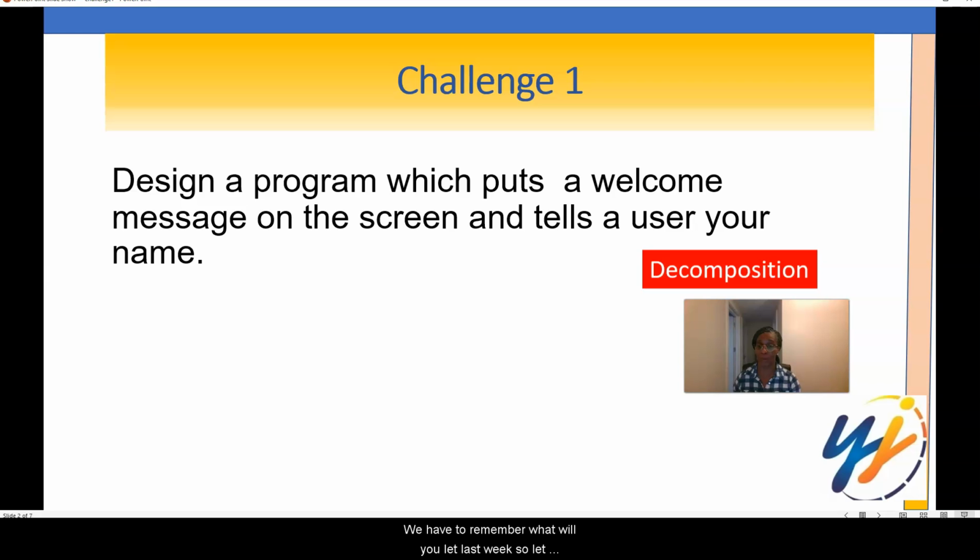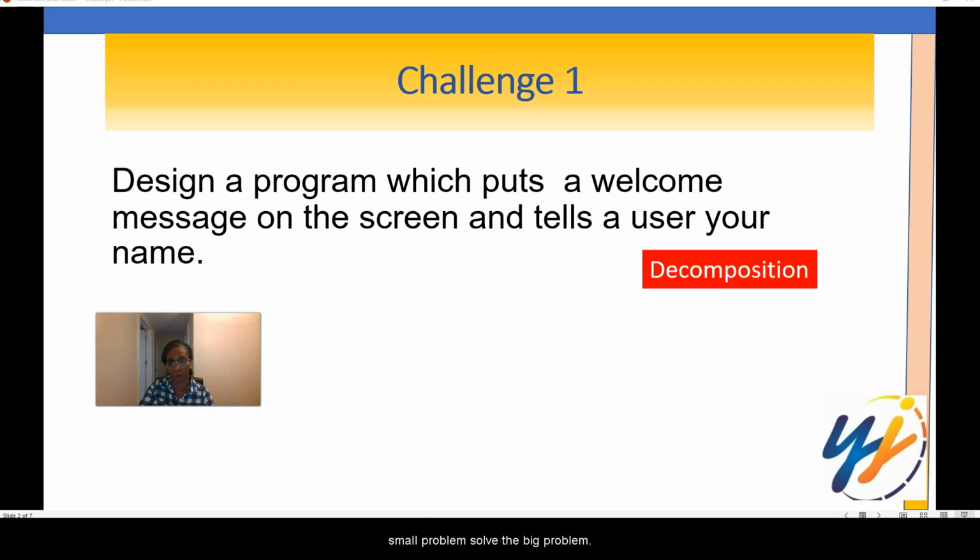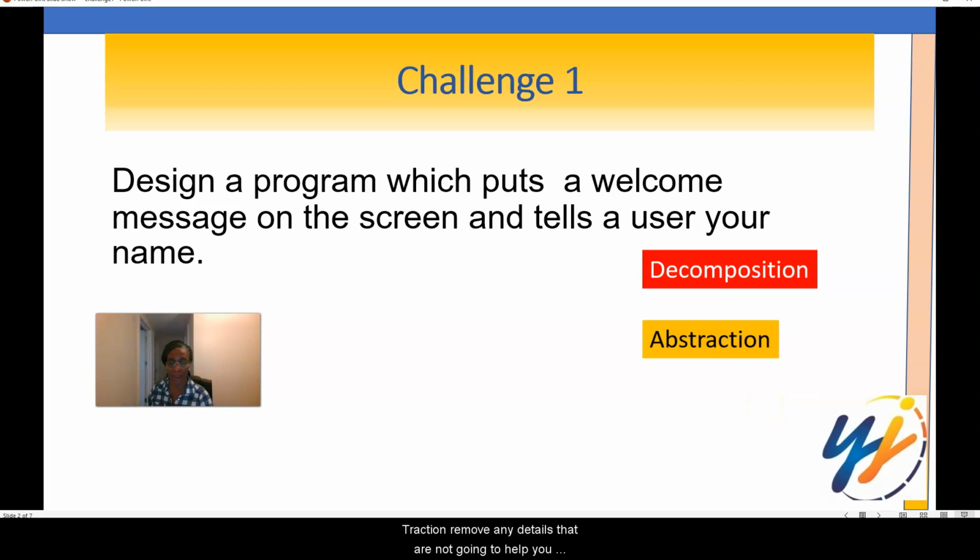We have to remember what we learned last week. You have to approach every challenge you get following the principles of decomposition, which is where you break down the problem into smaller, simpler problems so that you can solve each small problem to solve the big problem. You then need to do some abstraction. Abstraction: remove any details that are not going to help you solve the problem.